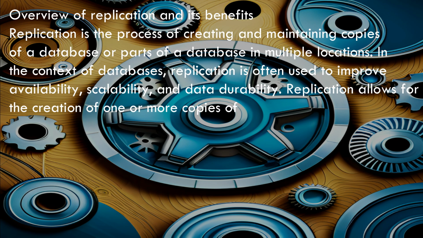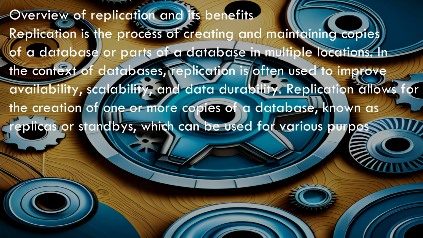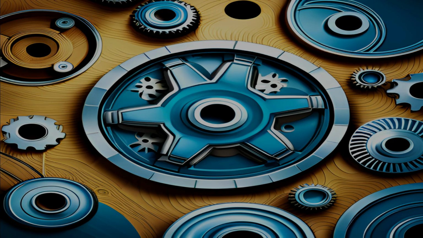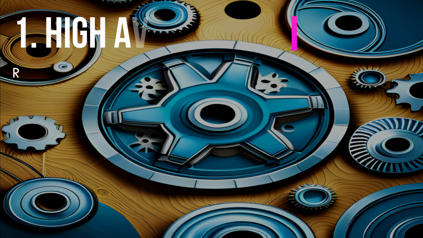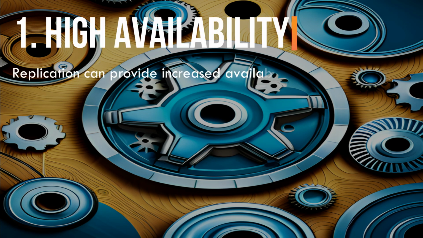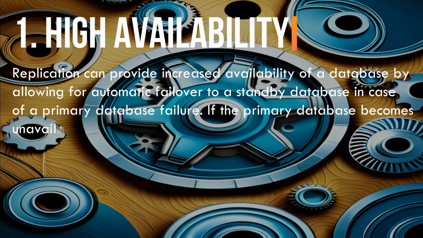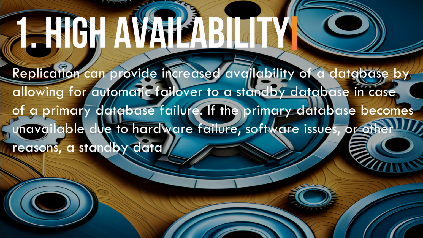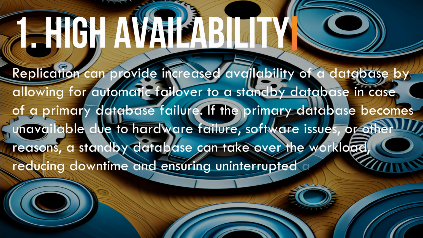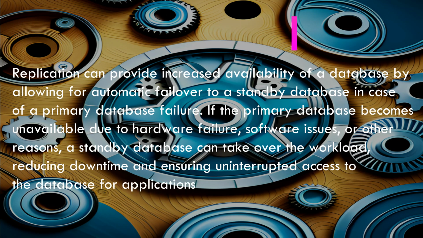Replication allows for the creation of one or more copies of a database, known as replicas or standbys, which can be used for various purposes, such as: 1. High availability. Replication can provide increased availability of a database by allowing for automatic failover to a standby database in case of a primary database failure. If the primary database becomes unavailable due to hardware failure, software issues, or other reasons, a standby database can take over the workload, reducing downtime and ensuring uninterrupted access to the database for applications and users.